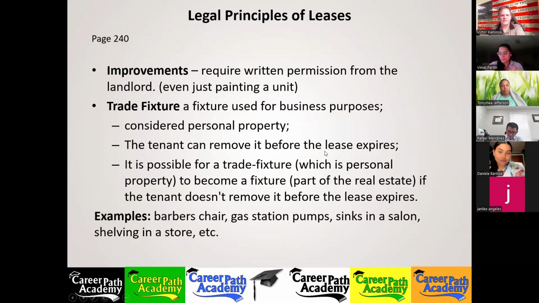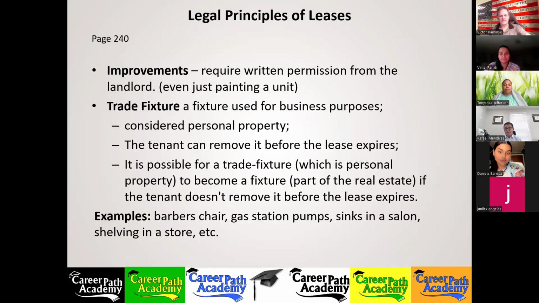And then we have, let's see, improvements. Can a tenant do improvements to the premises? This is also included in that Truth in Renting booklet. Can a tenant make improvements to an apartment that they're moving into or living in? Only with the owner's approval. Look, a tenant can't even paint the apartment without the landlord's approval. The landlord has to approve the colors and such that they're painting it with.